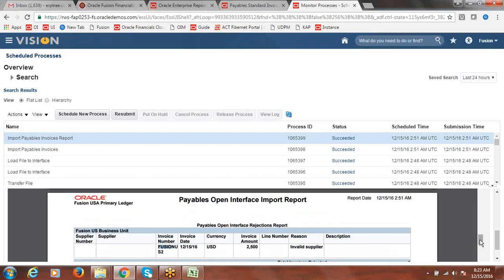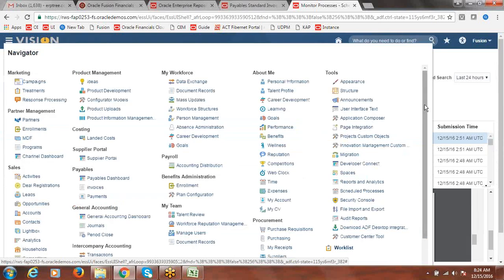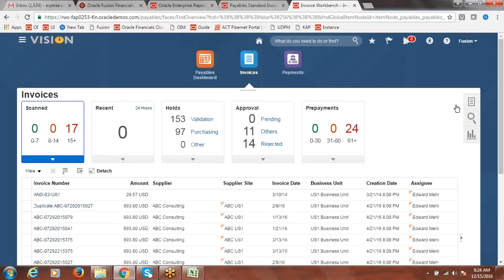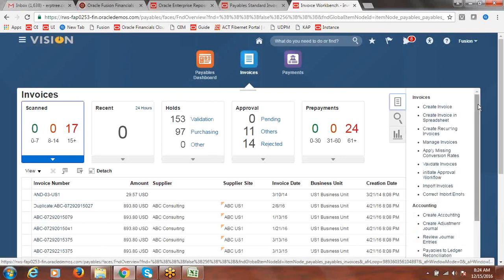When you see this kind of issue at the interface level, where something is wrong with the data we have, you can directly access the data which is there in the interface and correct it from the front end, and you can submit from then and there. Let's go and see that process. Go to Invoice Workbench. Okay, then go to this task panel. Here we have a task called Correct Import Errors.